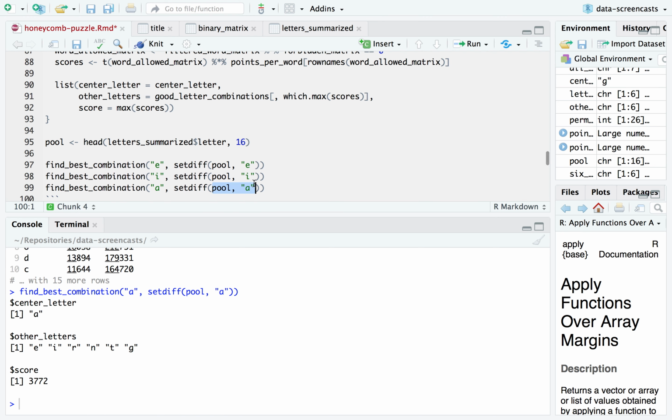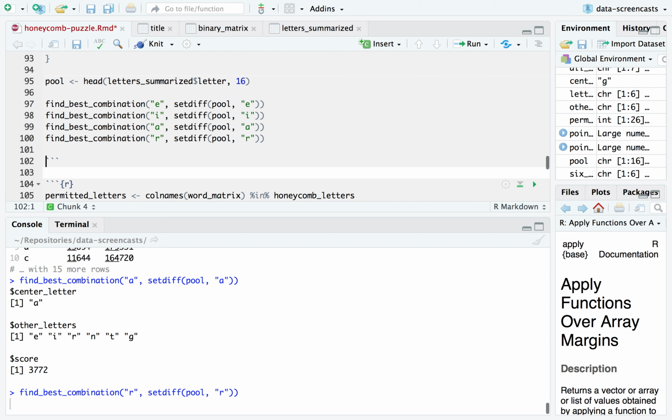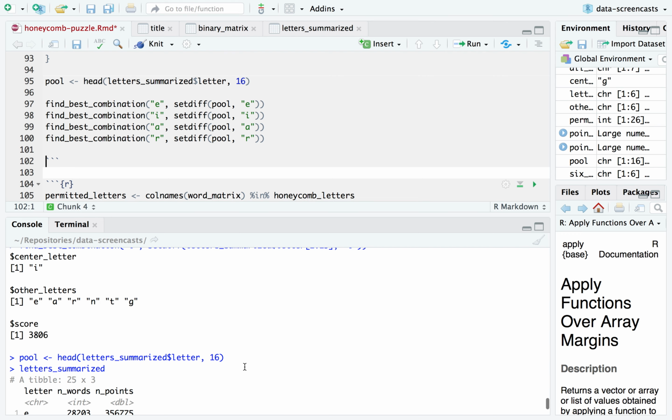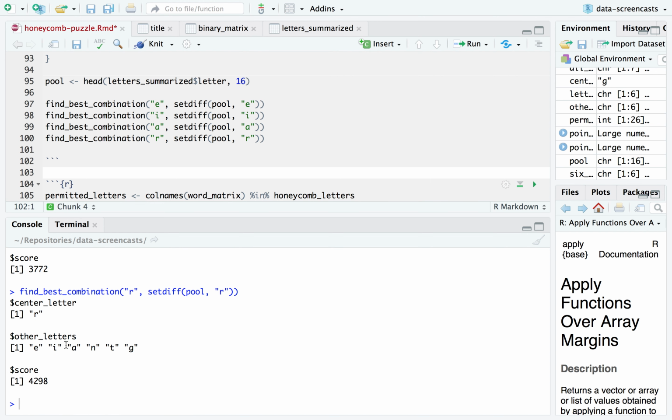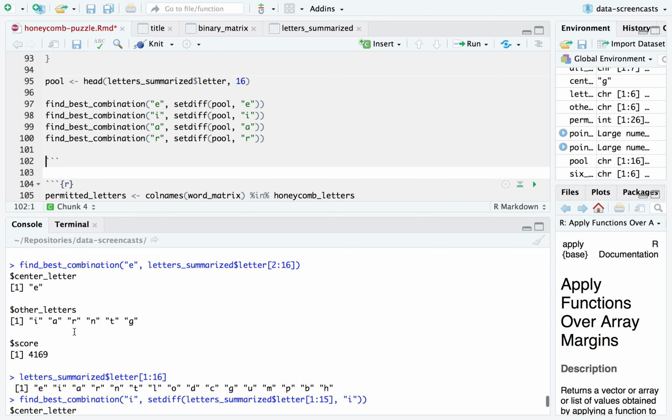I'm going to try R, but that really is strongly making me think that there's no better combination of 6 letters, and then there's no better center letter among those than E. I'm starting to think about this a moment. Oh, that is better. Let me take a look. EIANTG. 4298, was that? Oh, wow! Look at that. That is better than our center letter of E.